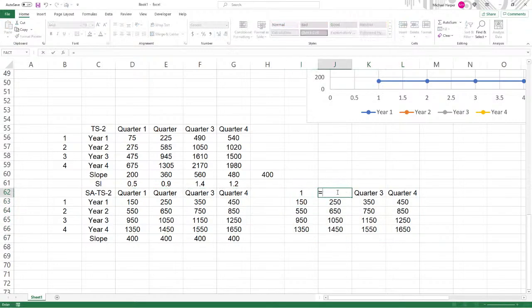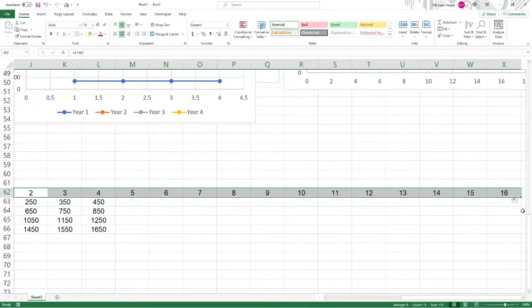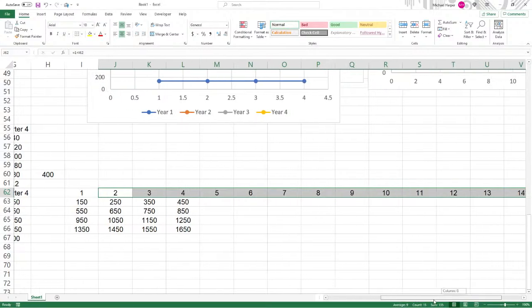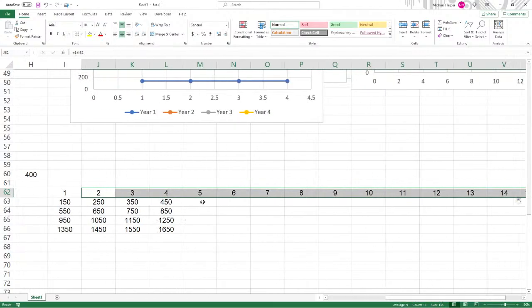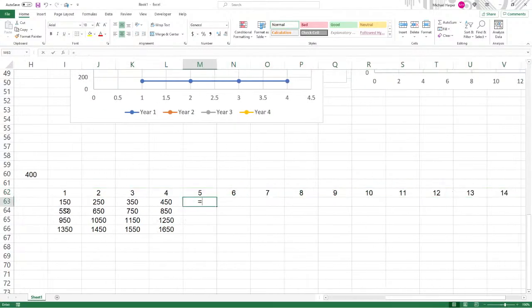This is equals 1 plus this, and this goes all the way to 16. Okay, then come back. Now this second one here is going to be this one, 9 is going to be the beginning of the third, and then 13 is the beginning of the fourth.